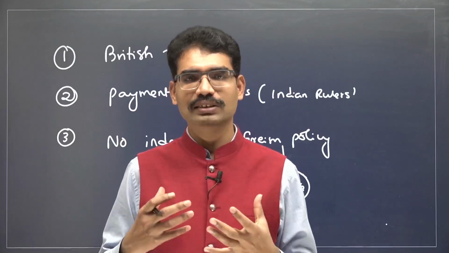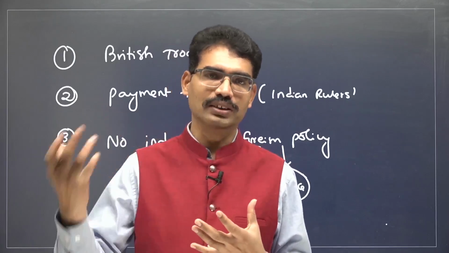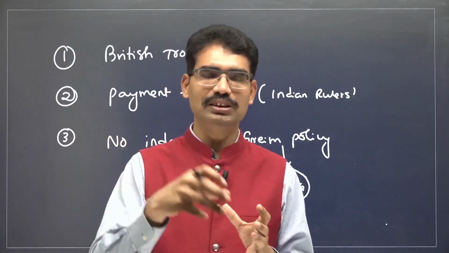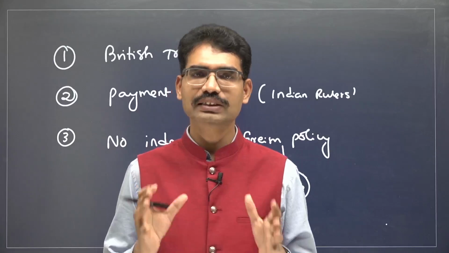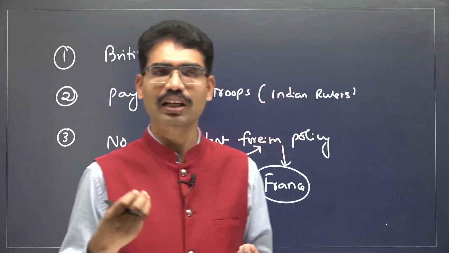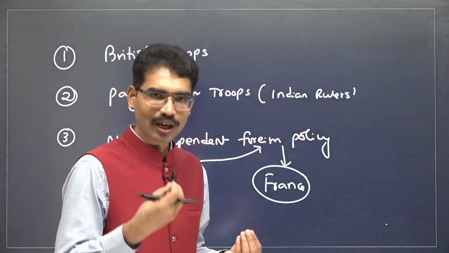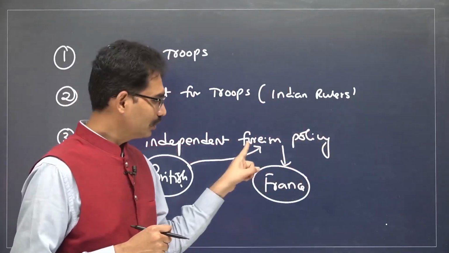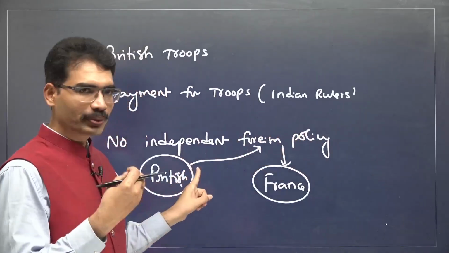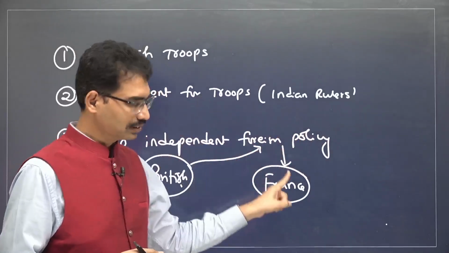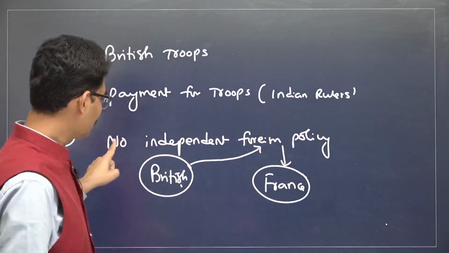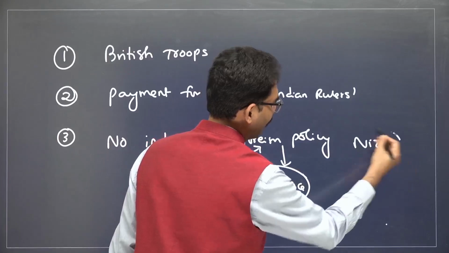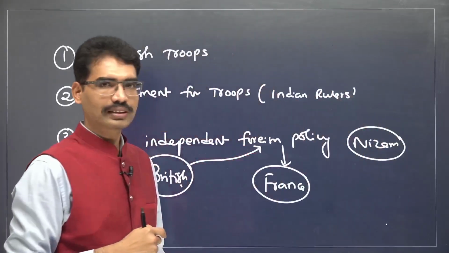America always says whatever it wants, how India should behave, and then it starts dictating. But today India is a sovereign country. We need not depend on anyone and need not listen to anyone. It is up to our national interest. We will decide. But in those times, if you are a ruler and you depend for your position on the British, then the British are going to dictate foreign policy. That is why the British imposed that the Nizam should not have any kind of relationship with France.